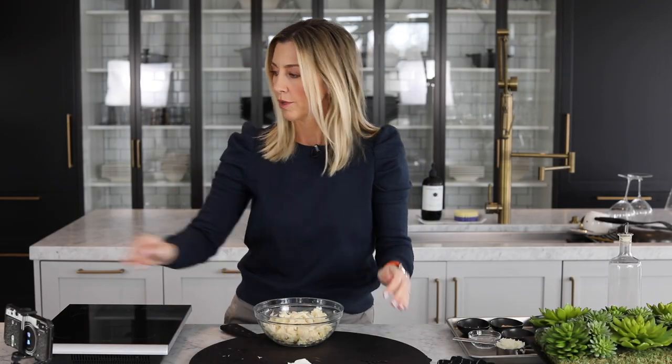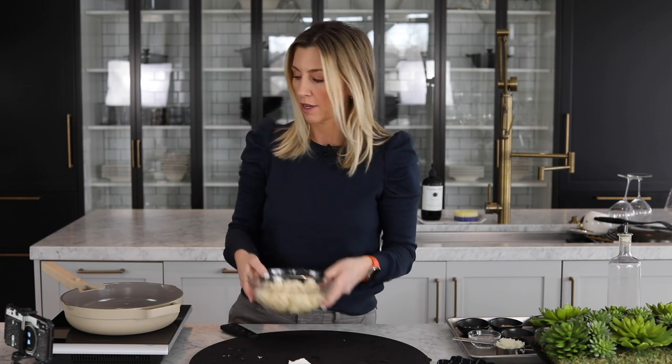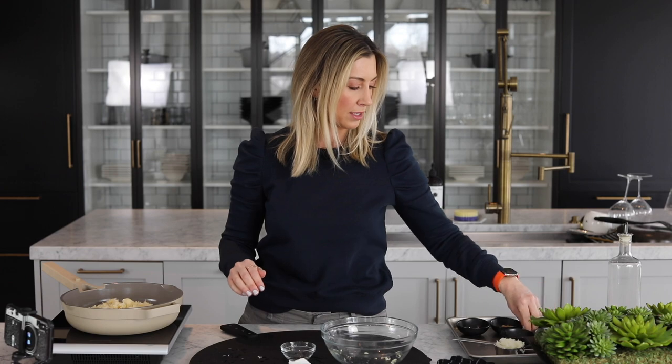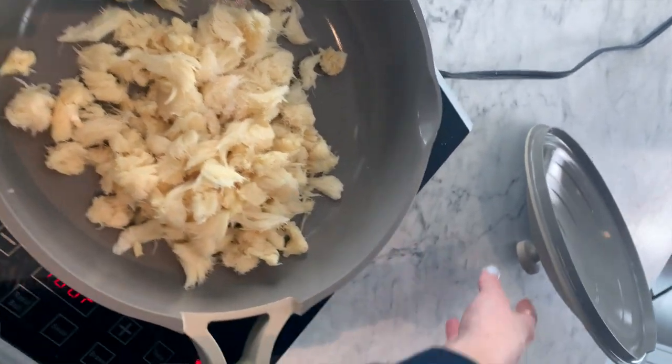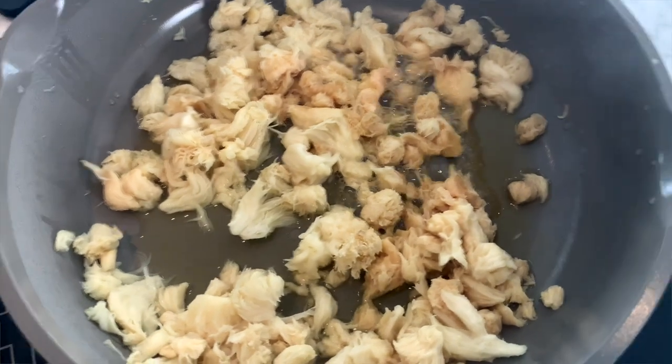Now that we've got all that prepped, we're gonna go ahead and use a medium sauté pan and add this to the sauté pan with two tablespoons of water and some salt. We're gonna bring it to a simmer and let the mushrooms wilt a little bit to give up all of their juice, and then we'll allow them to cool and squeeze that juice out. This is very important because unlike crab, the mushrooms contain a lot of water and we don't want soggy crab cakes. I've got two tablespoons of water and a little bit of salt — just gonna get this up to a simmer and cover it. This part will only take about a couple of minutes. What you're really looking for is more liquid in the pan than when you first put the water in, because you want the natural water in the mushroom to release.